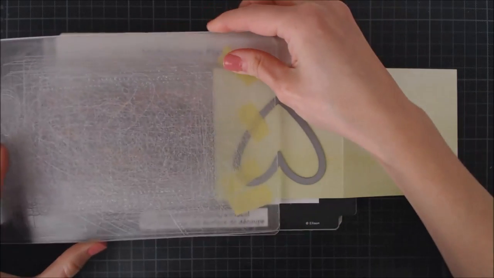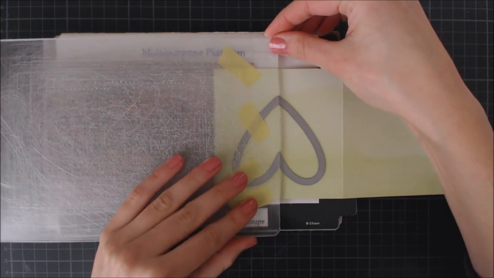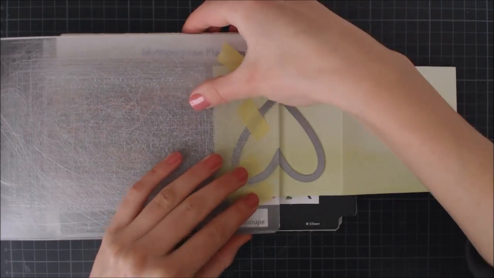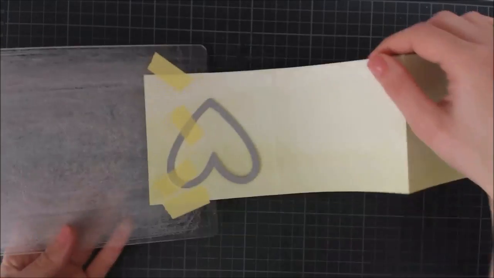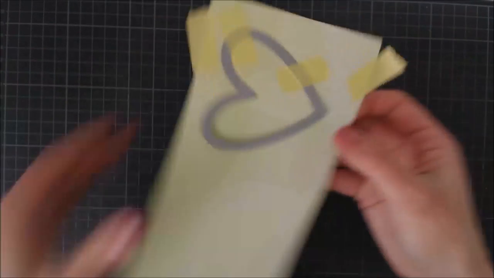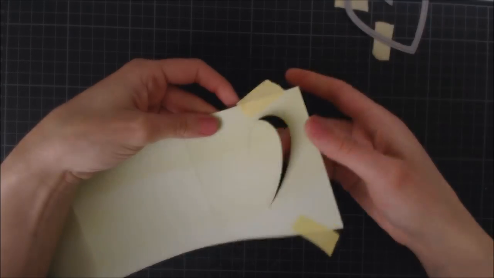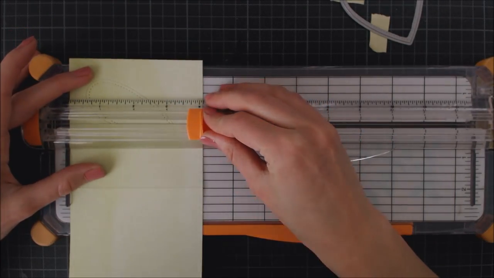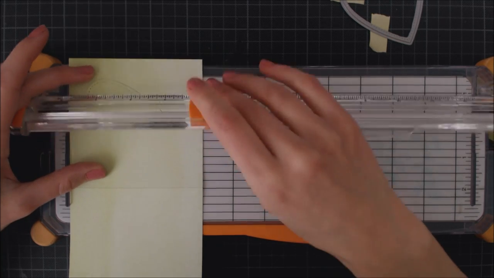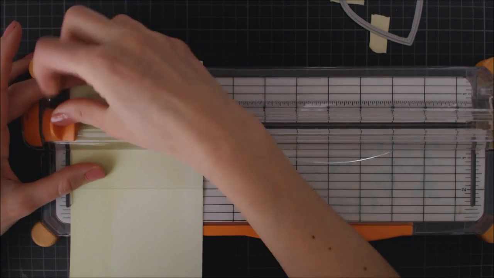I'm lining up my soft score line with the edge of my cutting plates and now I'm going to run it through my die cut machine. Because only one half of the heart had pressure on it only this half side was cut. Then I'm using my trimmer to cut along the soft score line starting from both edges and stopping by the heart.